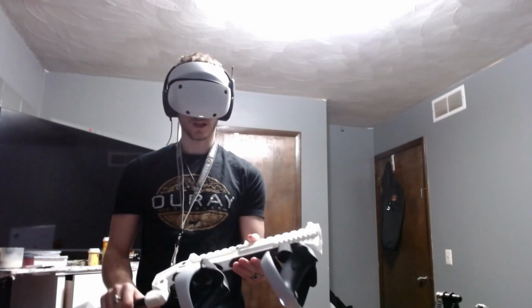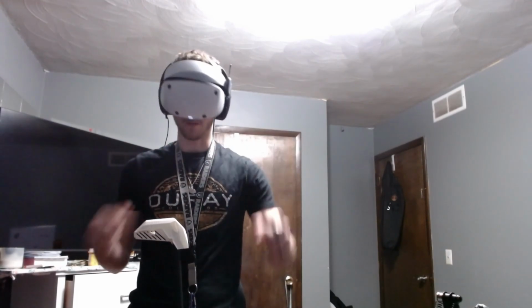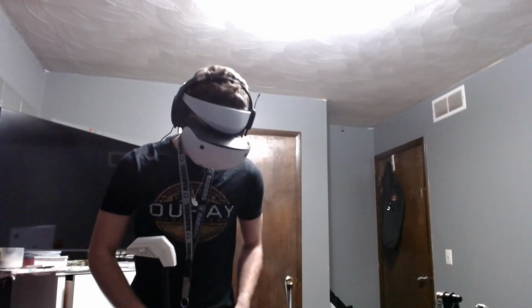So the next thing I want to get to is the bar. Other VR Gunstocks have specific mounting points. Like another one I got from Amazon would mount to a single spot. It wouldn't go anywhere else. And I've seen other Gunstocks where you have to find the spot where it connects. The controller will connect to something that you have to find, and it's only that one spot.